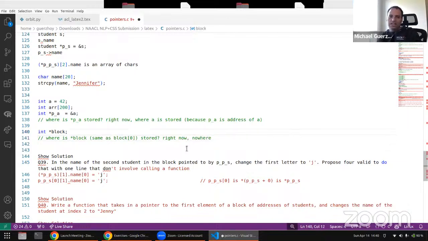Right now, the answer is nowhere. If you try to do block at 0 right now, that would not be valid. And that's not because block is different from PA. They're both pointers to integer. It's because PA was set to be the address of an existing variable, but block was not set to anything. So block right now is just an address that's not an address of anything in particular. Okay?